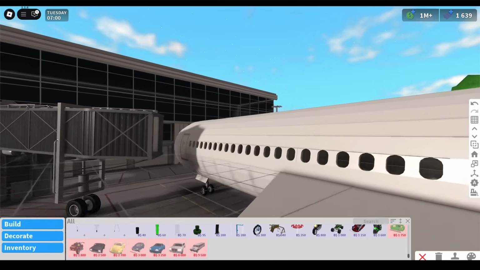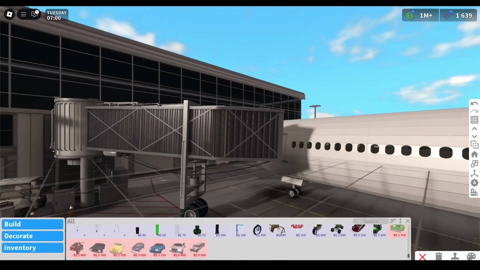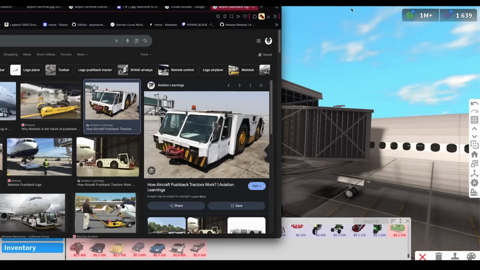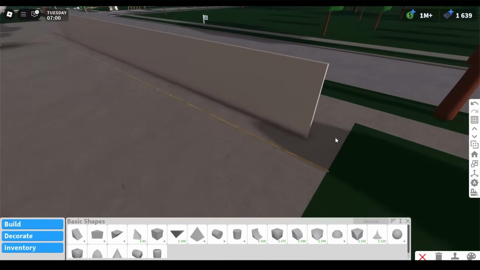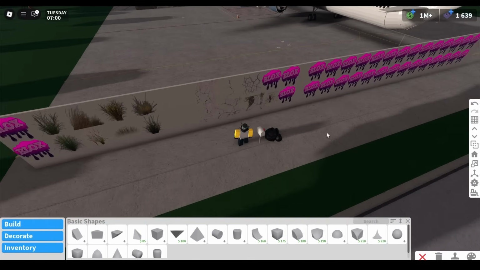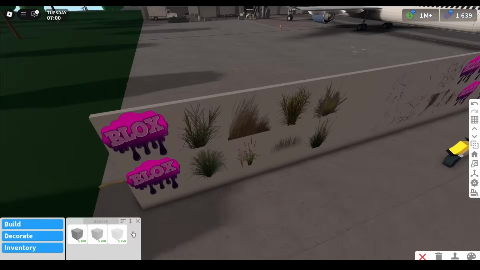What the hell are these things called? I was actually about to build one, like, right now. A pushback. One of these. I don't know which one I want to do, though. I'm going to make the wheels of this thing pretty damn big. I've also got to do my cracks and stuff. You know, let's do our cracks first.